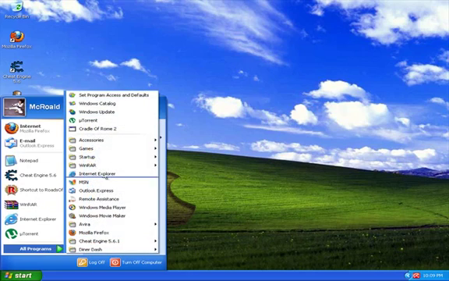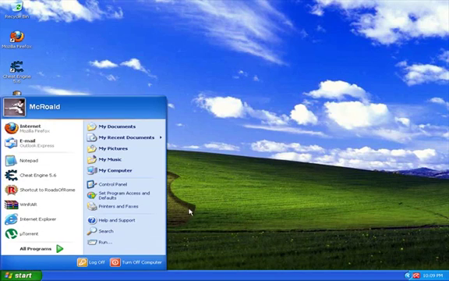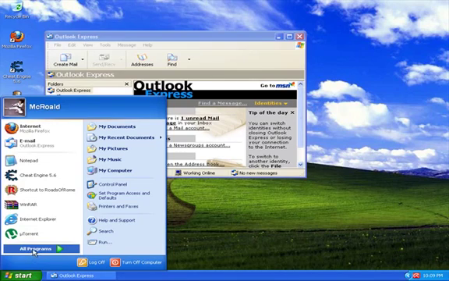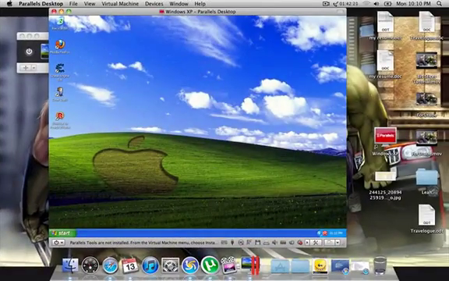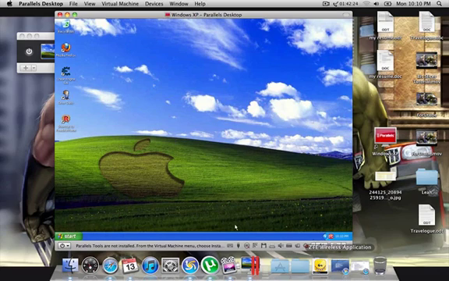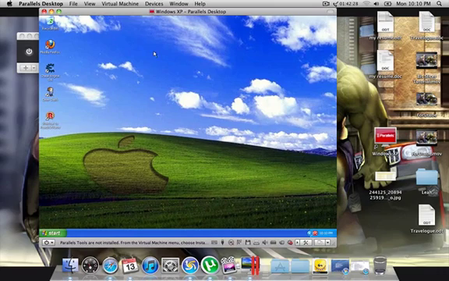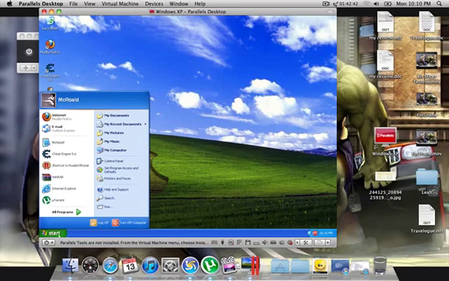I'm going to show you the available programs that we have. You can use Outlook Express. The Windows that I gave you the link for doesn't provide you with Microsoft Word, so I'm afraid you're going to have to download those programs yourself. You have to download them separately. You cannot download them using uTorrent or miniTorrent on your Mac. You have to use miniTorrent on your Windows emulation because you won't be able to transfer the file, sadly. However, you can use a USB and transfer your file through that. It's like having two different computers. And that's pretty much it for this tutorial.